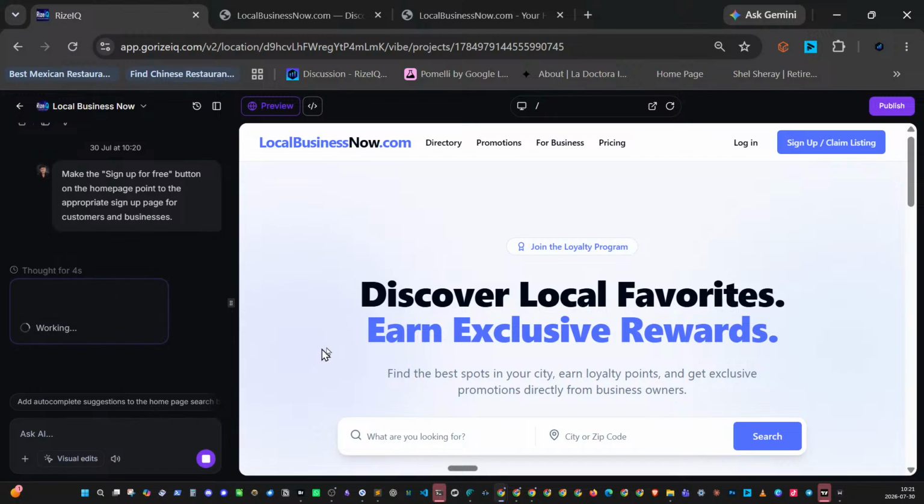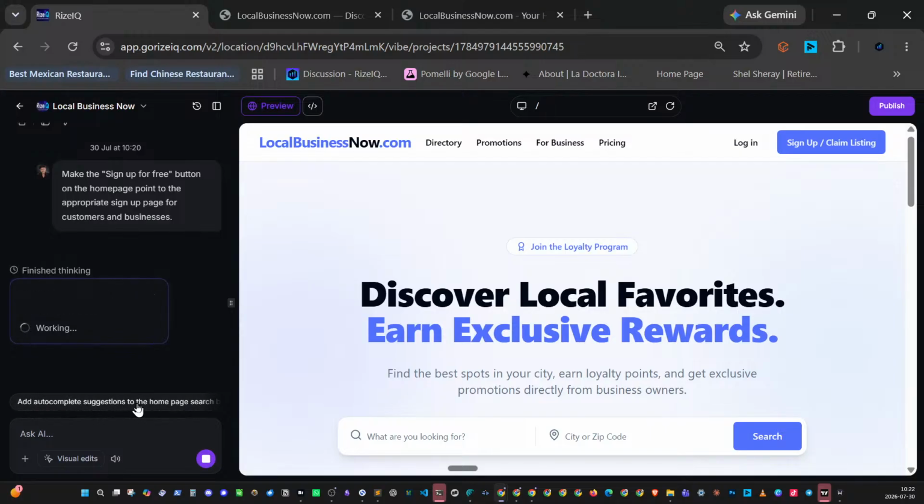Now for this one little change, it'd probably be quicker for me to just go do it. But if you don't know how to code, then you may not want to do that. But I know how to code, so I could just go into the code window right here. I'll wait and show you that after it's done. The more explicit your instructions are, the quicker the AI is going to be, because it doesn't have to think so much.